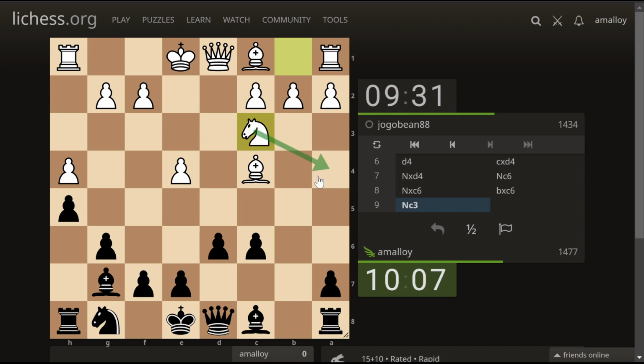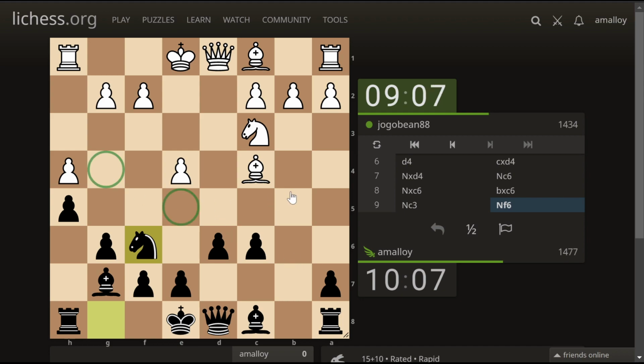Where's the knight going? Here? I don't know. Let's just get my own knight out. He's not going anywhere in particular either, but I want to be able to castle. And this is an okay home for him, as is this.